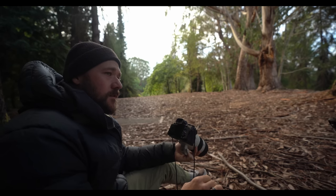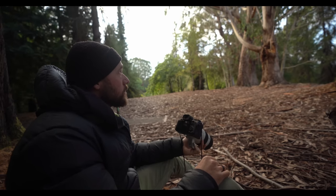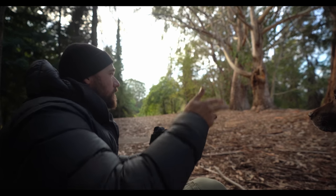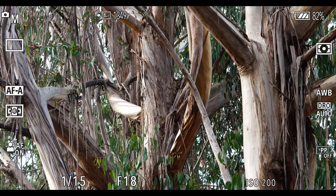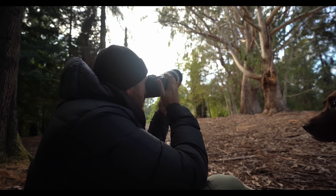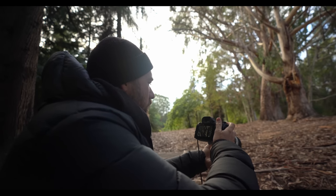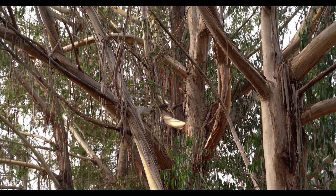Zoning in on the trees, composition is always about keeping the eye back in that centralized part of the frame and not throwing the viewer's attention off to the corners. As I look up at the trees I'm trying to balance the scene with some dominant big trunks on the left and right, and in the middle there's a curved branch flowing out and back inwards — I'm using that to bring the eye back to center. At the moment I'm on ISO 200, f/16 because there's a lot of depth, and it's only one tenth of a second, but with stabilization and sitting down that's fine to handhold at 100mm.